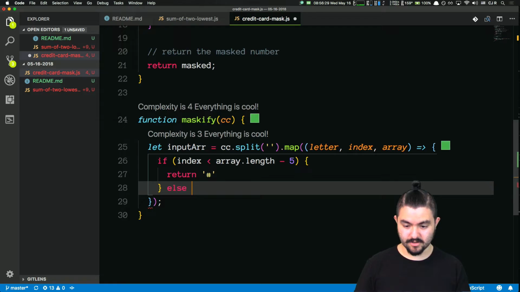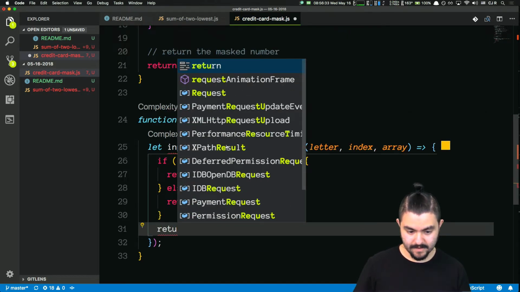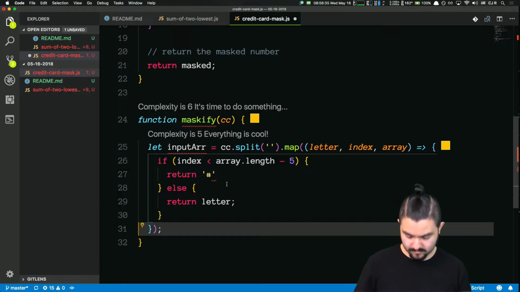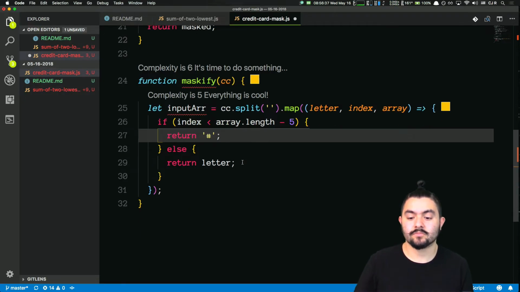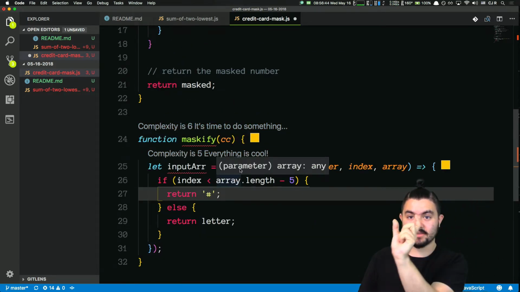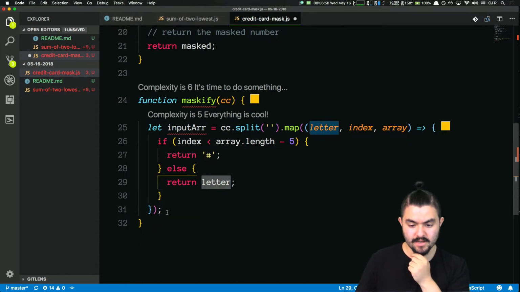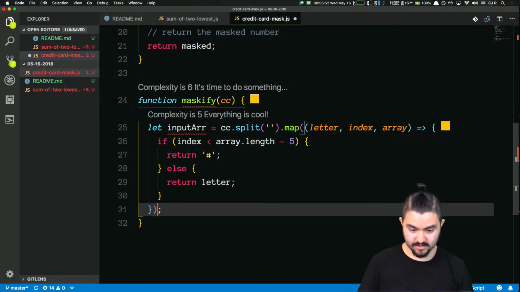Otherwise, we want to return the letter. So we'll be iterating over, and essentially all the way until we get to the last 4 characters, we're returning a pound. And then when we get to the last 4 characters, we are returning the letter itself. And then we could just join that back together on the empty string.